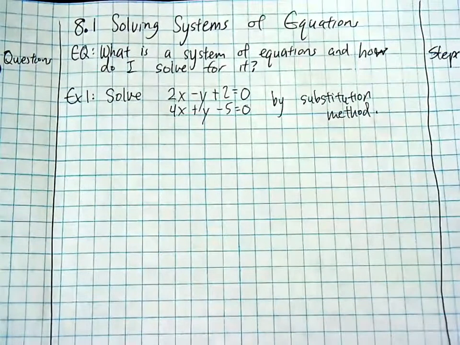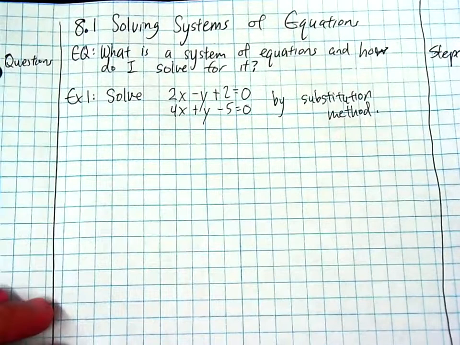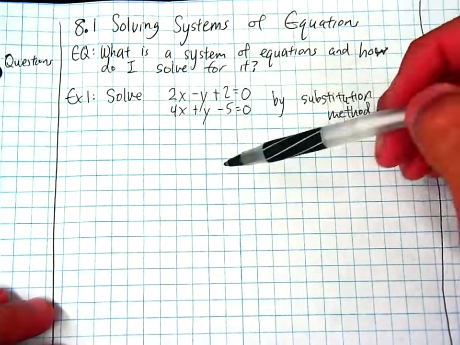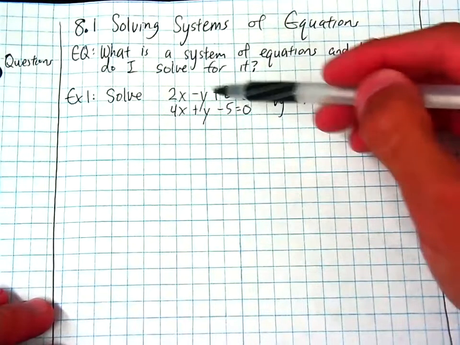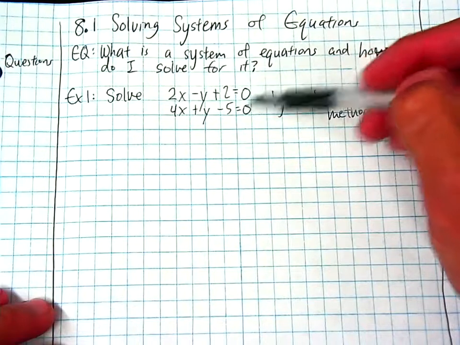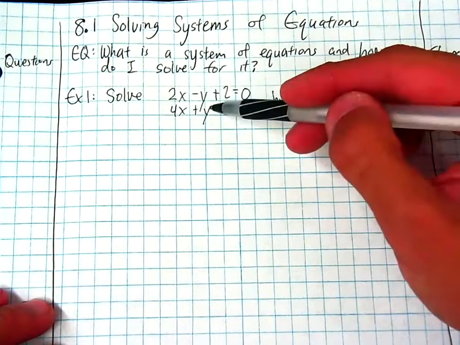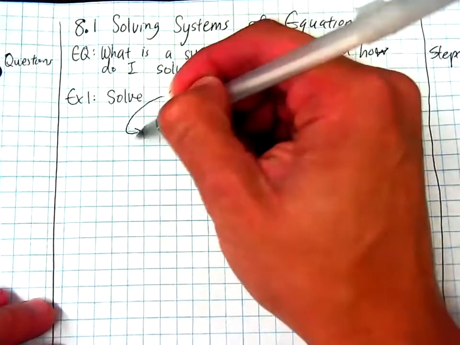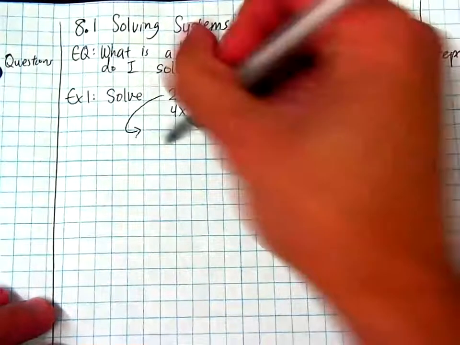Okay, so if I look at this, the first thing we have to do is solve one equation for a variable that I can plug into the other equation. So if I look at the top equation, if I add y to both sides, then I'll have a y equals, and since I have a y here, I can plug in everything I have. So I'm going to solve this first one for y.